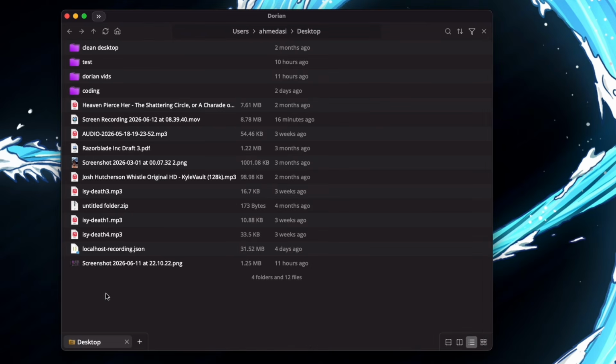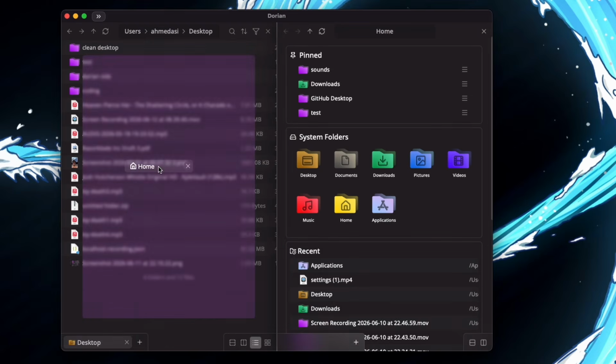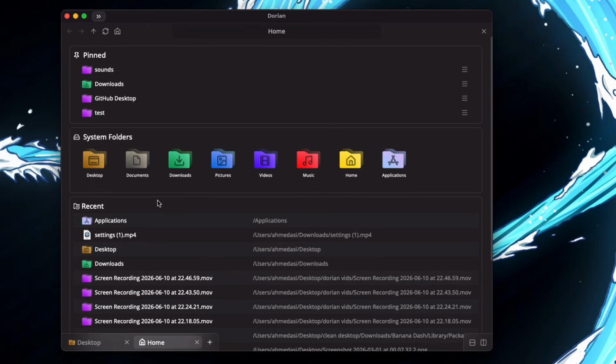Then on the top left, you see the next big interesting feature, which is tabs, which we're going to get into now. To create a new tab, just press on the plus here, and it just works like any tab you would expect. You can drag them around, put them next to each other, put them in the middle, and it just works fluidly. This is the nice thing, because many file explorers, especially on Windows, really fail at this.